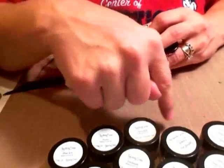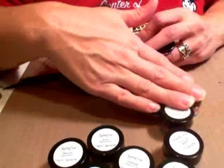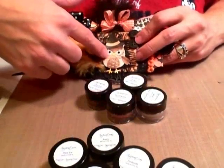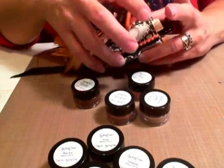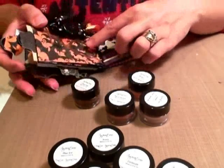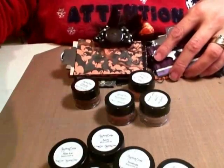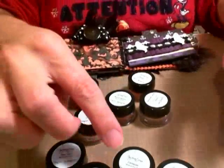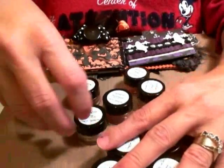Mainly the mango, I think the chocolate and the burnt sienna and caramel were all used for the owl. And then of course I used the chocolate again for the bats on the branch. And just used a dark marker to do the highlights. And so anyways, yeah. And I did use, let's see, ivory, I think, too. Yeah, I said that. And the other ones I already told you on the other ones.